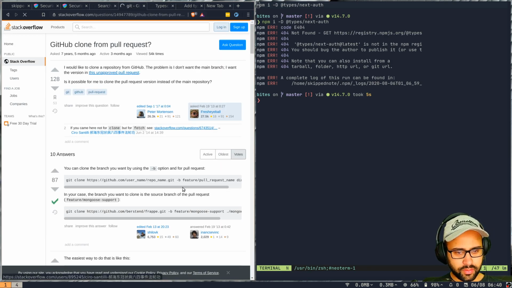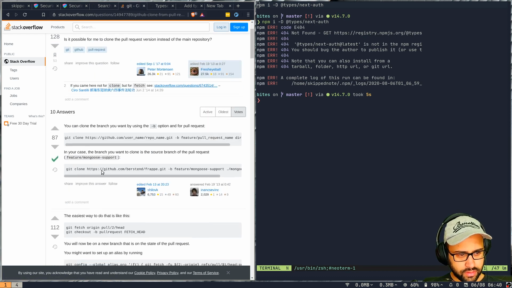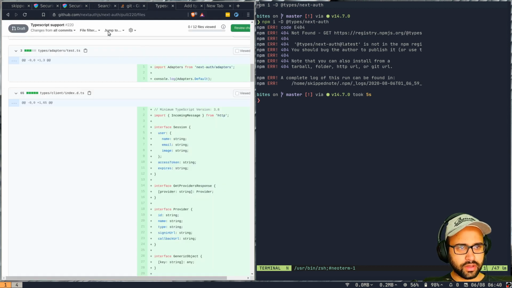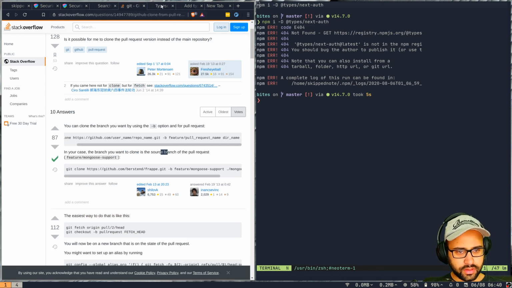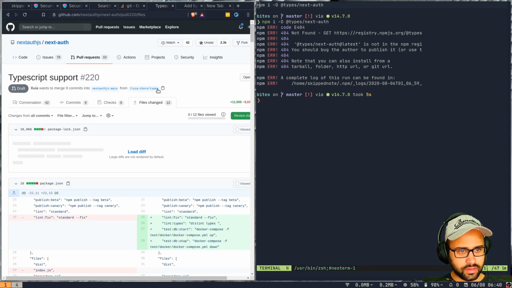If we can, we could probably, you can git clone a branch you want to use with -b and a pull request, and for pull request, okay, yeah, I think this might work out, but what do we pass in? Okay, so just this, right?